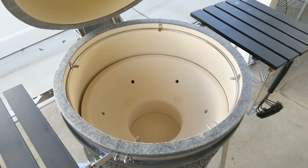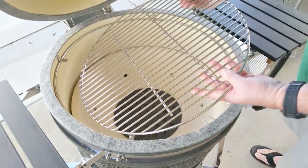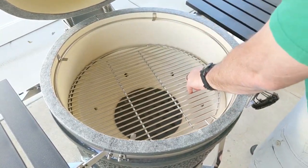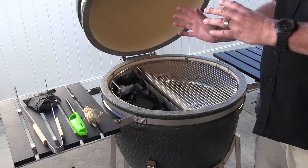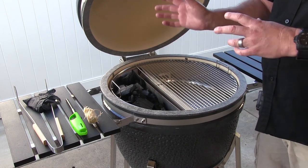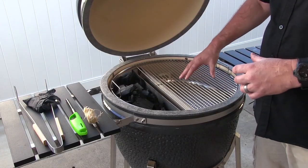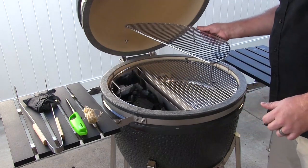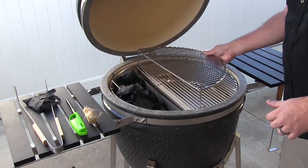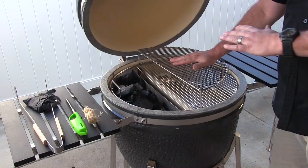The beauty of this Kamado grill, and I have other Kamado grills that I've cooked on, is this is your normal Kamado grill that you can do a normal cook with, but you can also incorporate the Slow-N-Sear griddle and charcoal pan, which now you can do really high heat off to the side, still add charcoal to it, but also have multiple layers of cooking. You can have the bottom layer where the griddle and drip pan are, you can have this top layer, and you can also add on another layer to have additional height.